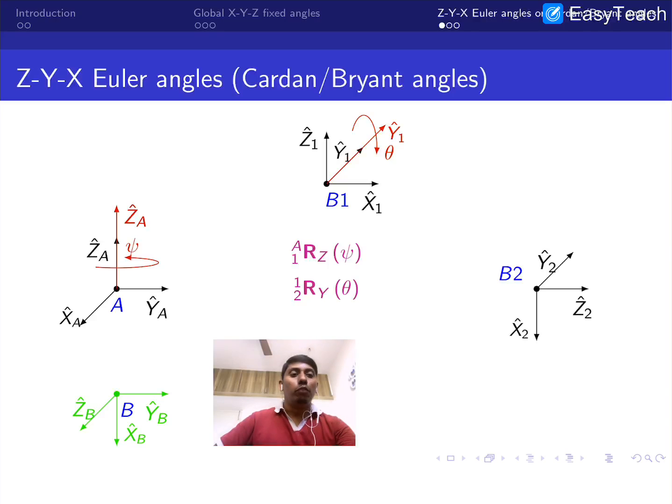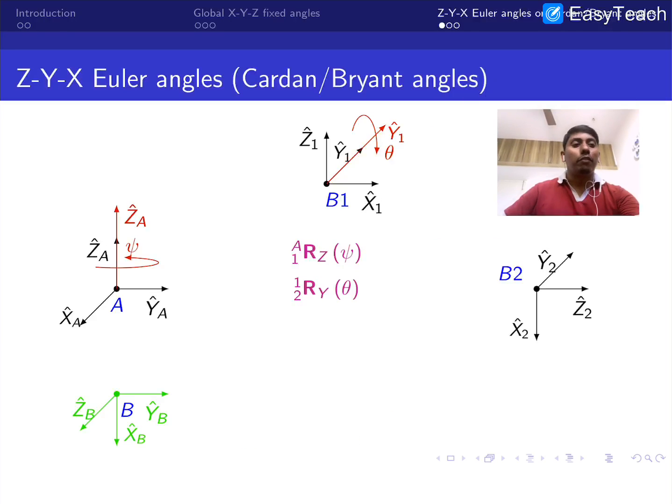Now we'll move forward. You can see this is what I have done. Now I am taking the last rotation, which is about the X axis, not this axis, this axis. I am rotating here, and I am seeing that this is the positive rotation. I am taking a phi angle and rotating. Now Z2 comes here and Y2 comes here, the same as here. Now the new coordinate frame is coming, that is the same as B.